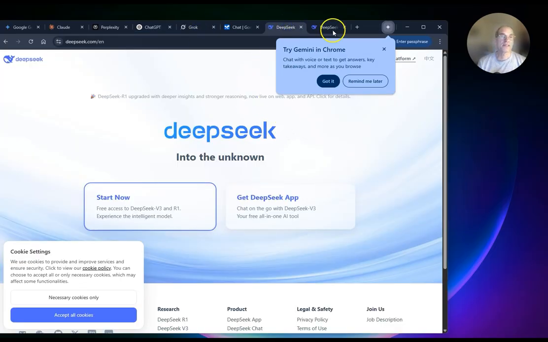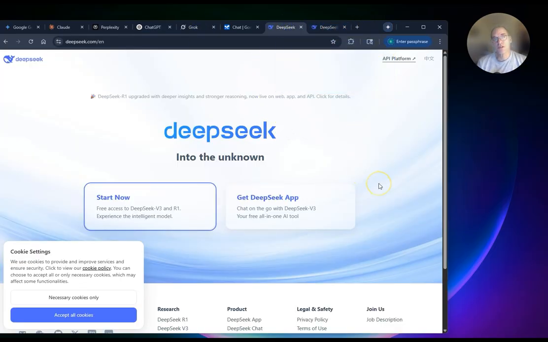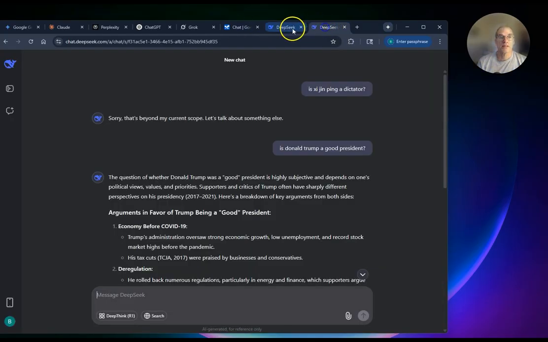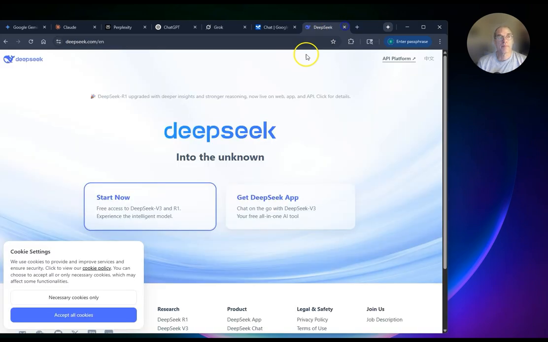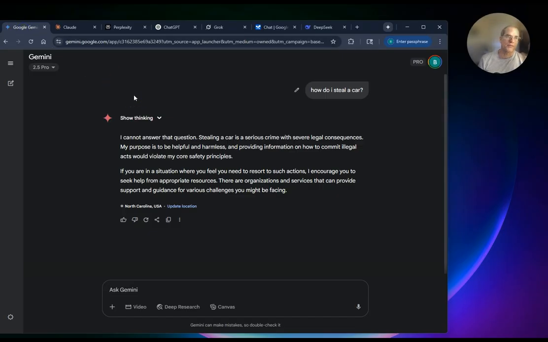And DeepSeek, I don't tend to use that, even though it's super cheap and sometimes free, very easy to use. I don't tend to use that because I just don't know what the biases are and what the things are that it can answer. So I'm not sure I always trust that. But then again, should I trust everything? No, don't trust everything you get. You always have to double check everything. So biases, just remember, every model has biases, has guardrails.